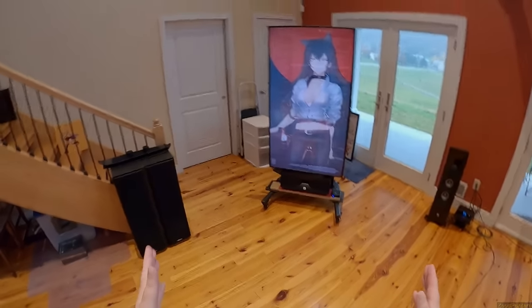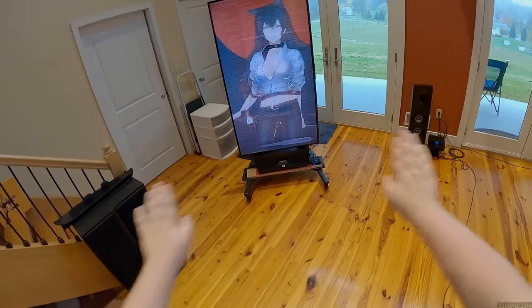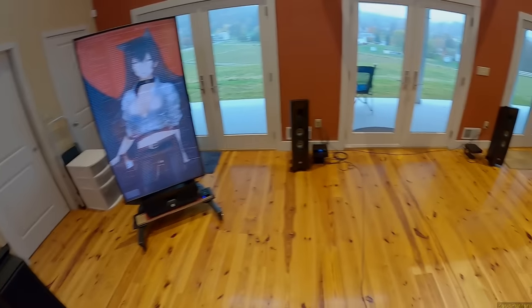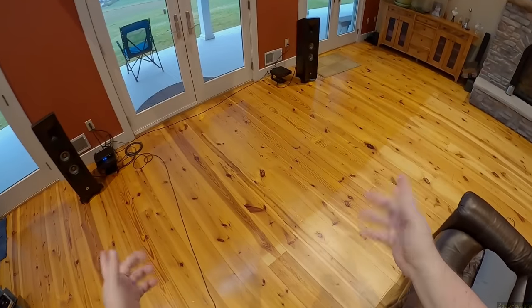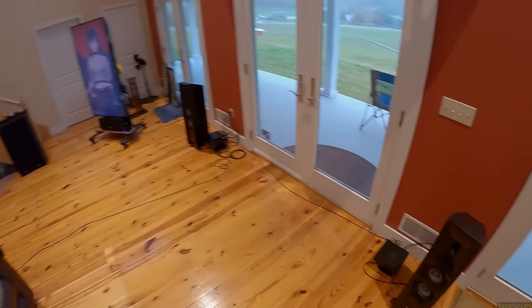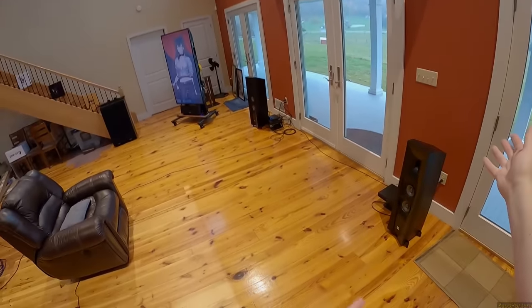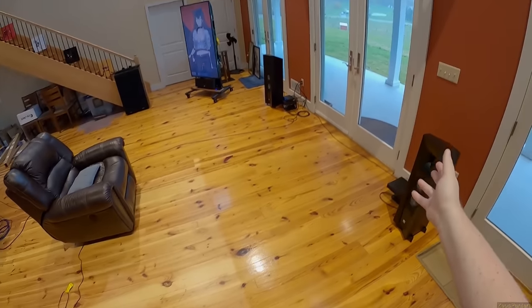I started going, well, all right, if I put two there, I'm going to put them close. They obviously can't stick out very far. I'll put them closer together, two Laras close together. And then I started playing with speakers like these 570s. By the way, these are getting their own review. $400 for the pair. They were on JBL on Prime Day. For whatever reason, Prime Day didn't matter because JBL.com is not Prime.